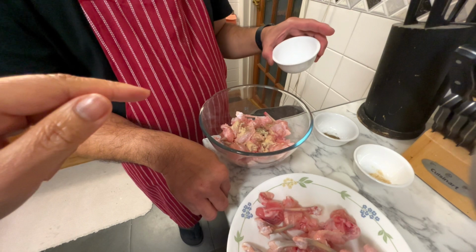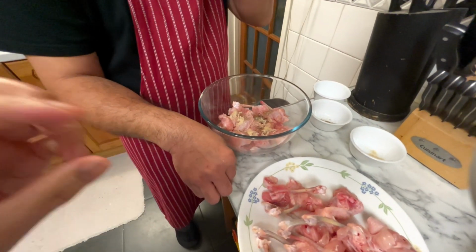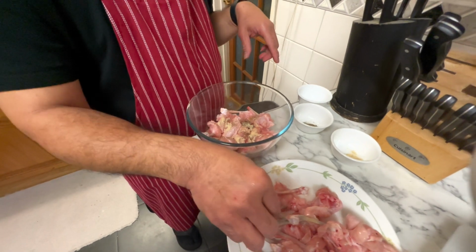And the salt is according to your taste. So just estimate it, but not too much.